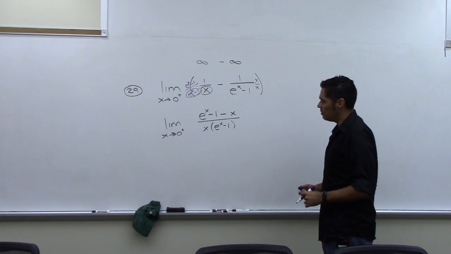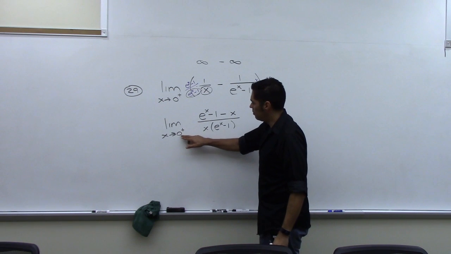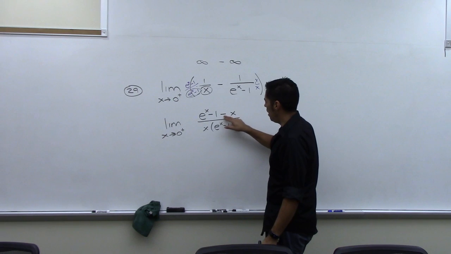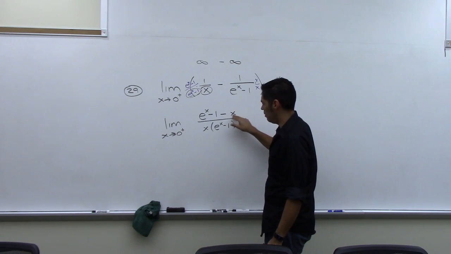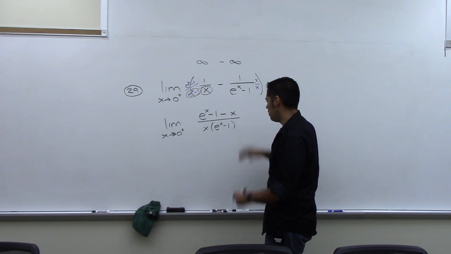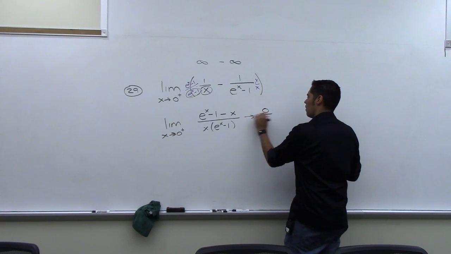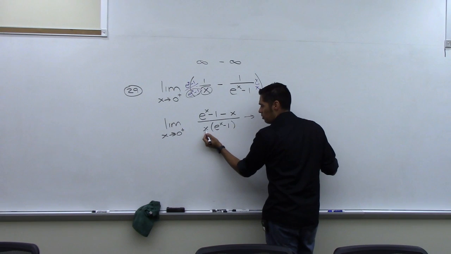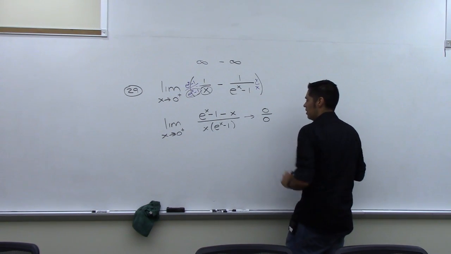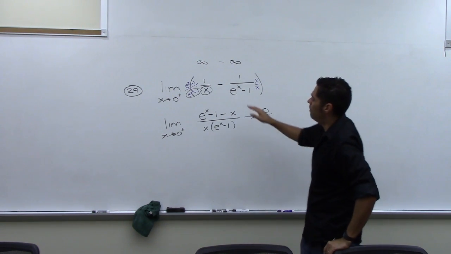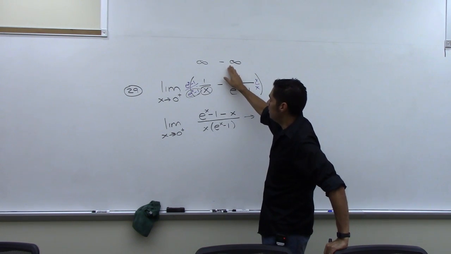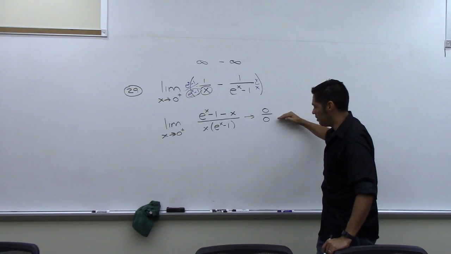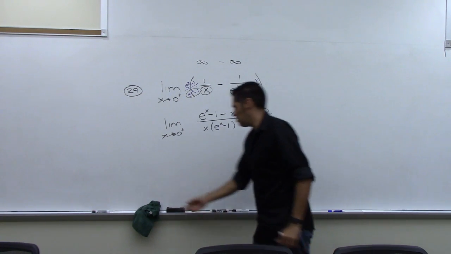Now if I just check to see what's happening here, as x goes to 0, this is approaching 1. 1 minus 1 is 0. Minus, this is approaching 0, so 0. So I have 0 minus 0, that's 0 on top. And then e to the 0 is 1. 1 minus 1 is 0. That's approaching 0 also, so the bottom is approaching 0. So I've transformed a problem that once looked like infinity minus infinity just algebraically into a new problem where it's 0 over 0. That allows me to use L'Hopital's rule.